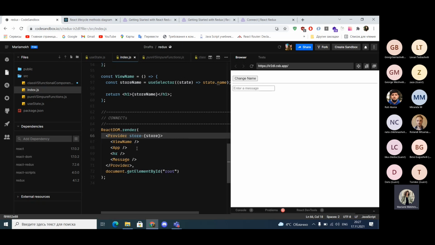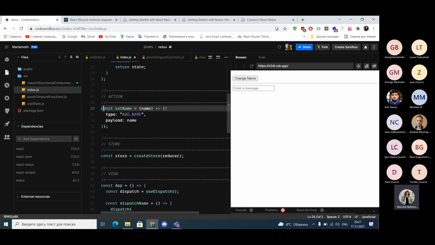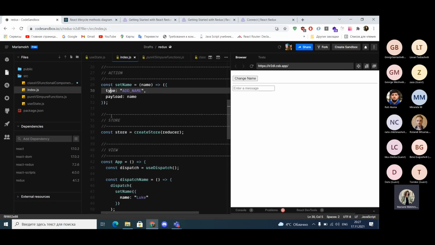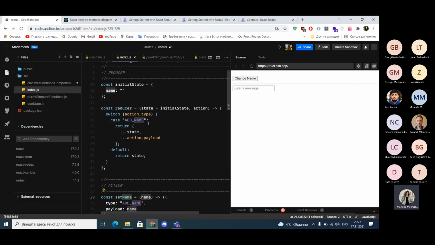From any component we call setName, this action creator, which returns our action. Whenever we call setName and pass the name value we want to set, our data is placed into the reducer here.